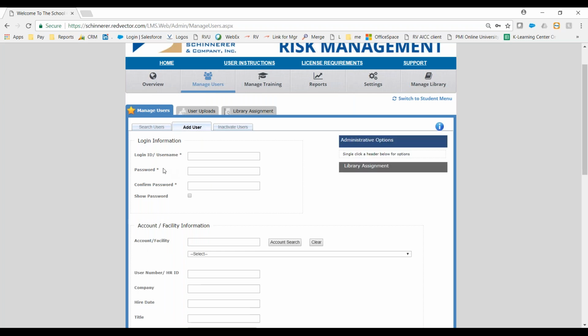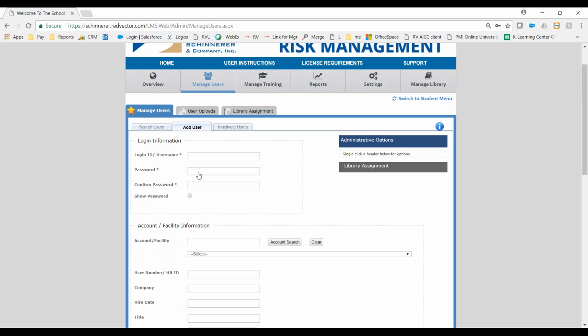And what you need to do is just make sure you fill out the asterisks for the username. You want to use the email address, especially making sure it's the same email address that's on file with Schinnerer, because that's how you're going to seamlessly log in from the Schinnerer site to ours. For the password, I suggest just using something like welcome, because since you are coming directly to our site through the Schinnerer site, the password doesn't really matter, but our system still requires you to put one in.